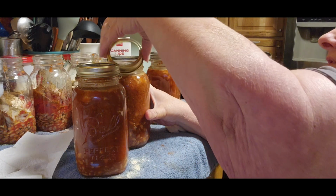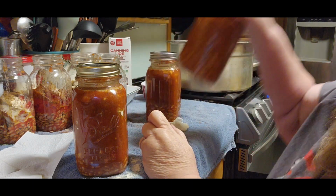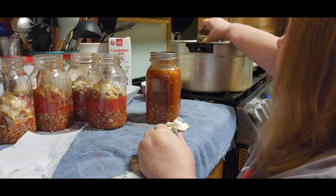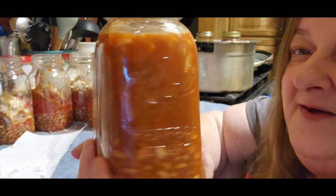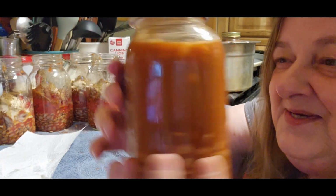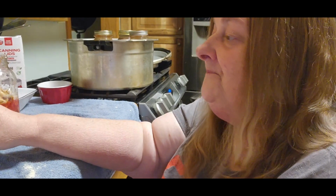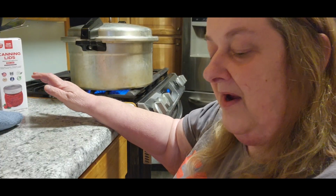I know several of you have already seen me do the beans, but there's been people that haven't. So that's why I always show them. Everything is cold in the canner. This is some of my favorite jars. I love the square ones like this. I just think they're pretty. So I'm going to finish filling these all up, and then I'll come right back. All right, so all 7 of them are in the canner.